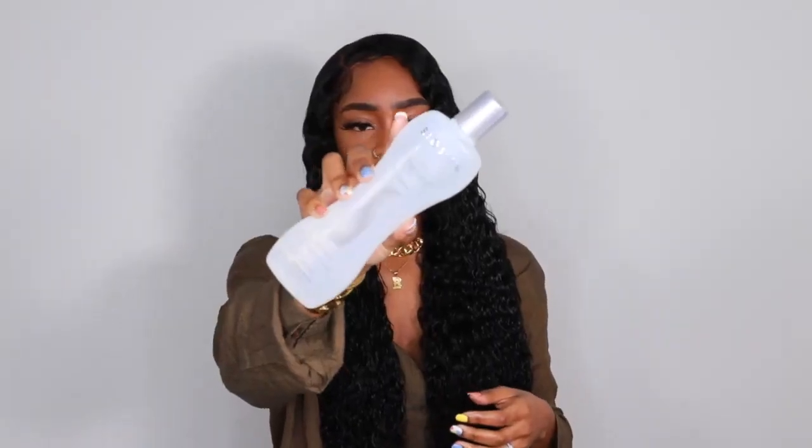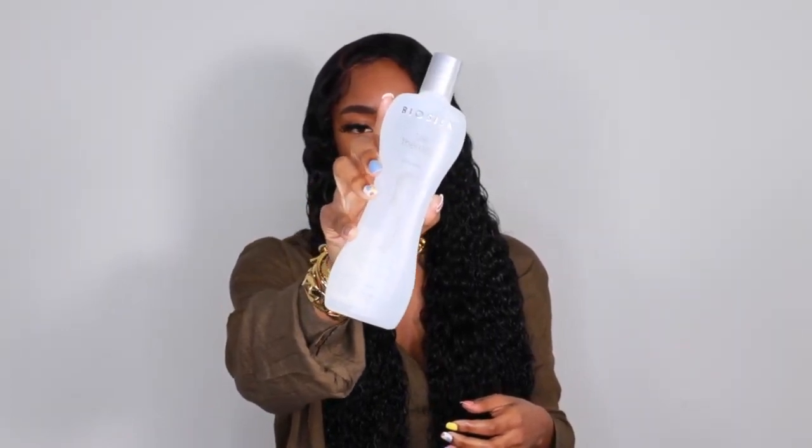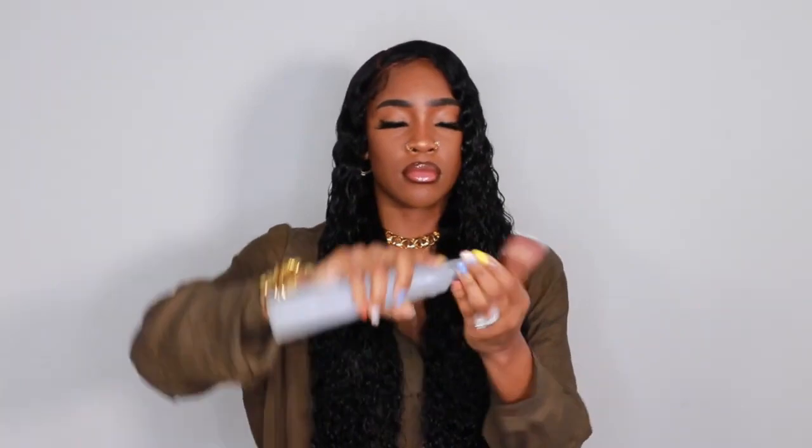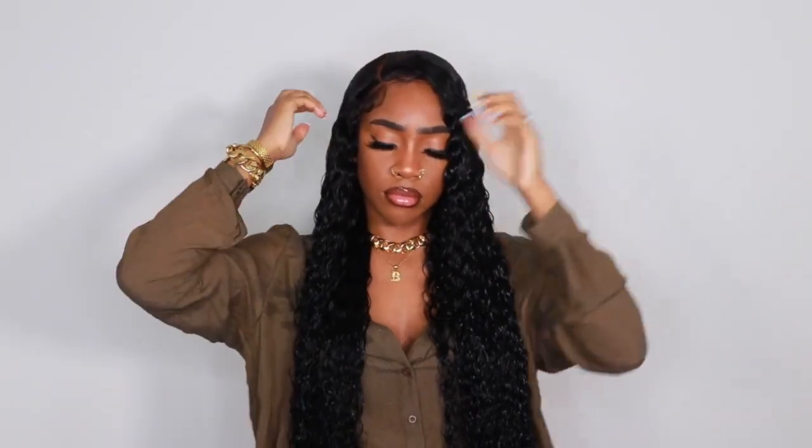So here I'll go in with my Bio Silk and just make it nice and juicy, okay? And then I'm just going to rake it through the hair and put it on the areas where it's like, I don't know how to explain it, but I'm just going to be putting it mostly in the front and on the ends and at the very, very top of the wig. And as you can see, my shirt is freaking wet, but that's okay because it's going to dry quickly because this is a linen top. But anyways.